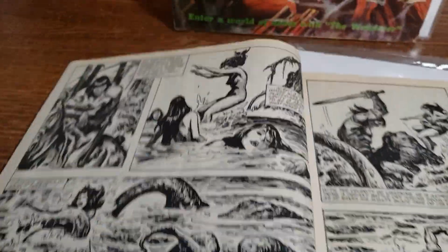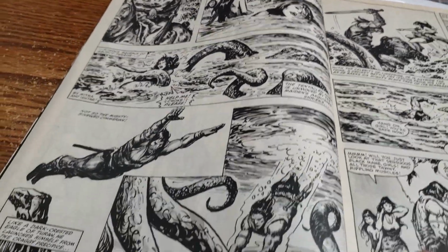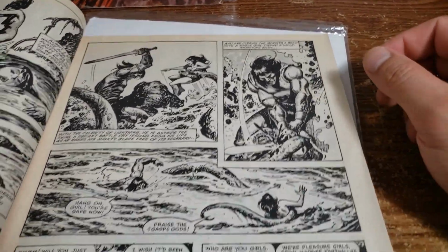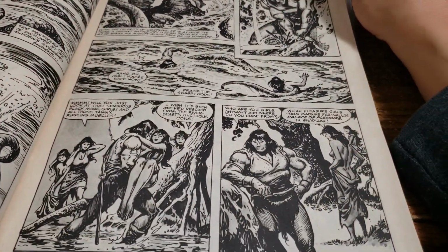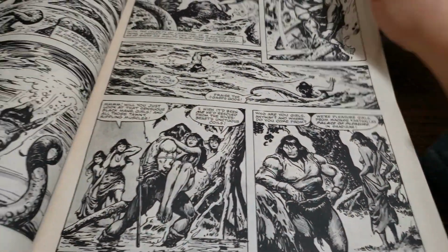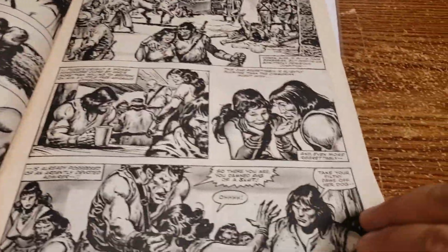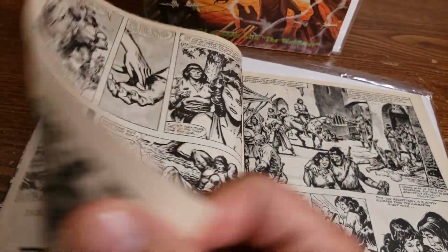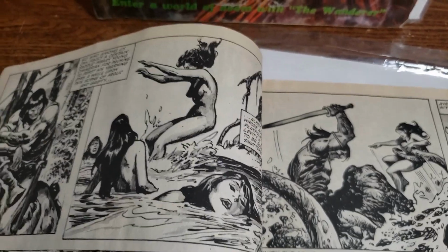I think these are about the only Conans I should really be getting that I really do like and enjoy. The old comics, I'm kind of like eh. And yeah, I don't know. These are the ones I like. And a lot of the Chuck Dixon ones in the Savage Sword are good too, it seems. Let's just check out a little bit more. Some nice figure work too. Nice lighting.